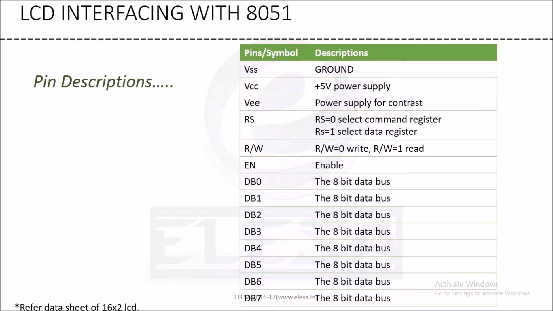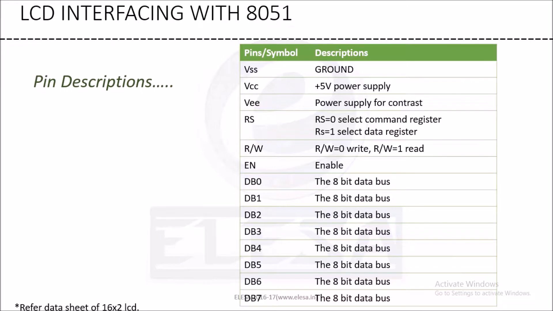Next is the pin description. The VSS pin is for ground. The VCC pin is for 5V supply. VEE is for 5V supply which is useful for adjusting the contrast of the LCD. The RS pin — RS equal to 0 selects the command register, and RS equal to 1 selects the data register. RW is the read/write pin: RW equal to 0 means write operation, and RW equal to 1 means read operation from LCD. EN is for enabling the LCD. DB0 to DB7 are the 8-bit data pins on which we can send data from the microcontroller.